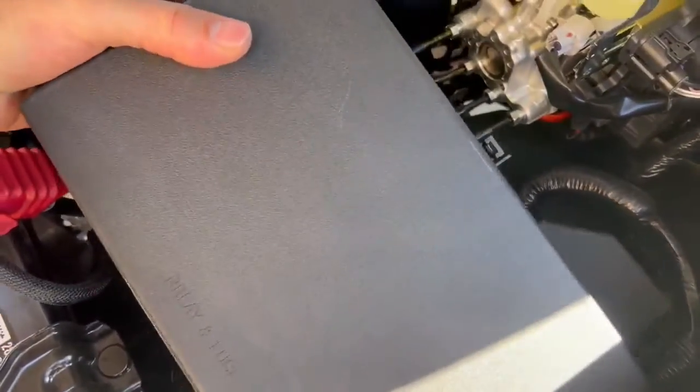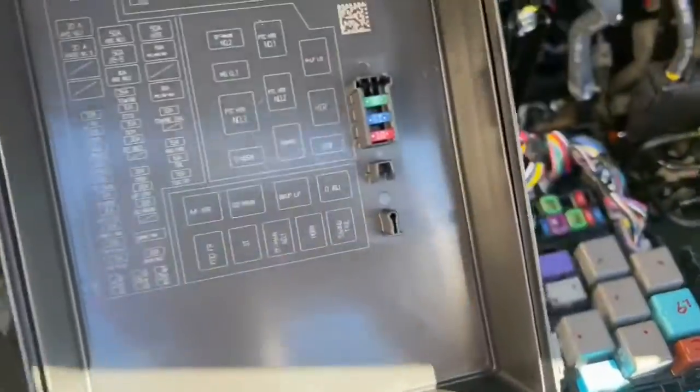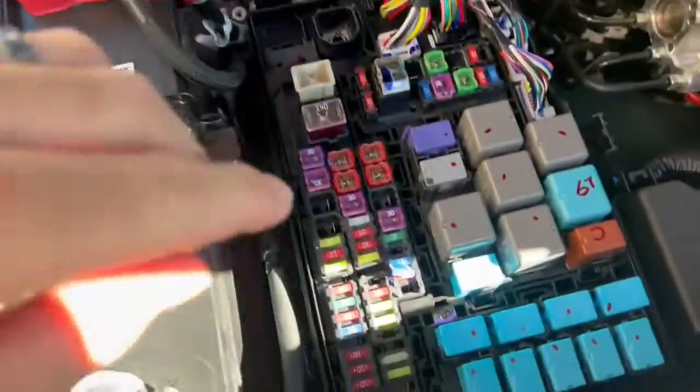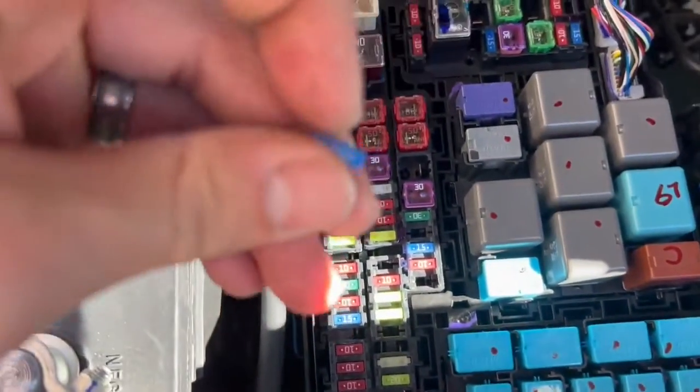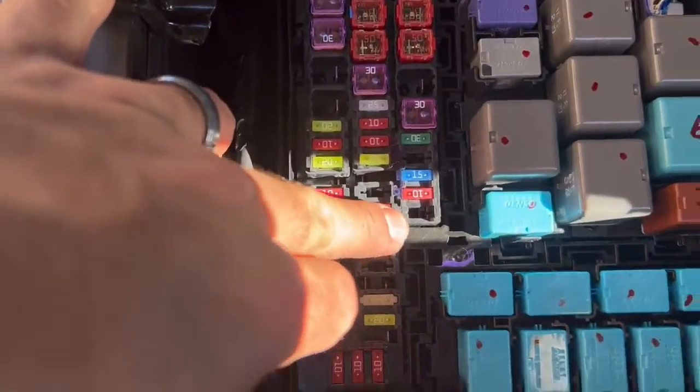Alright, so now you want to tap into your fuse box real quick, and you can go ahead and find which fuse to access right here. So I'm going to go ahead and connect these lights to my fog light, and that's going to be right here. So when I turn on my fog lights, these will turn on because I don't want them on all the time, and that's going to be a 15 amp located right here.